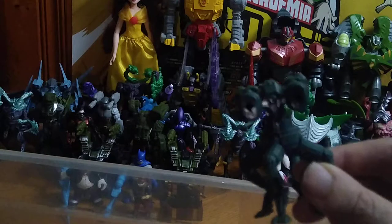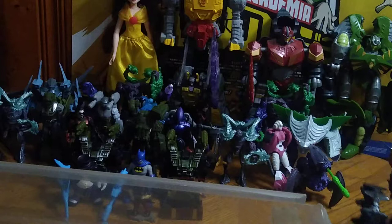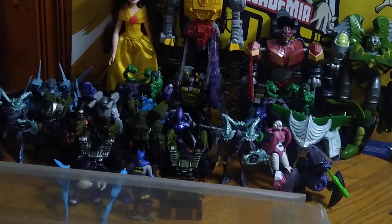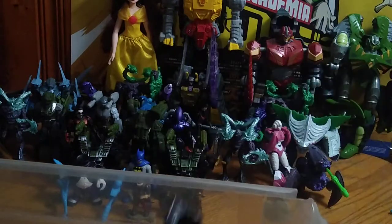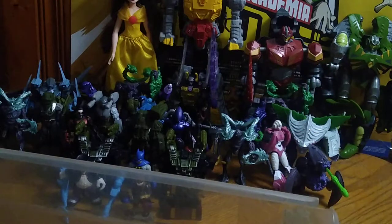That's our entire toy haul. We got a turret from the Alpha Team. We got General Diabold's chariot, which just fell apart — things are popping loose like crazy and I'm going to have to super glue it. Here we got General Diabold's Chariot of Power, and Diabold to go in the chariot.